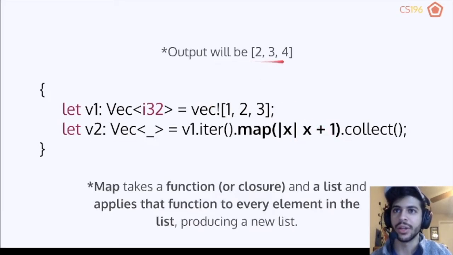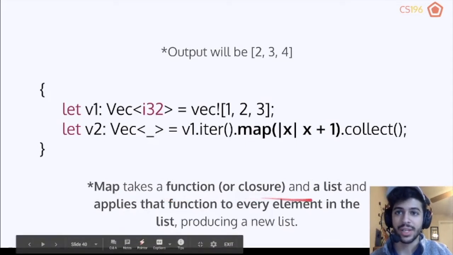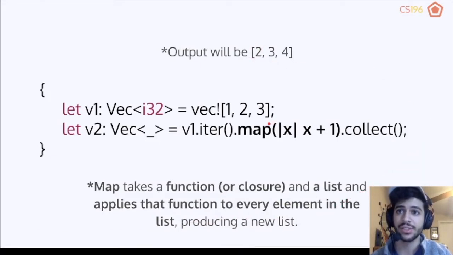And we'll put that here. We said a map takes a closure and a list and applies that function to every element in the list, producing a new list. So here's our new list. We see 1 goes into the function, returns 2, that goes here. 2 goes into the closure, returns 3, which is 2 plus 1, goes here, and so on and so forth. So that is what the mapping function does, right? We're kind of mapping this function to every element in the list.